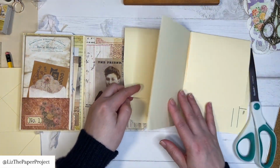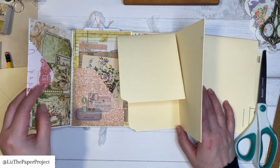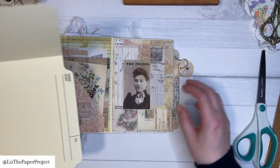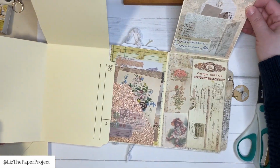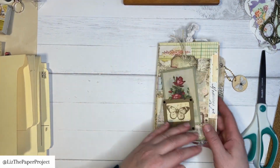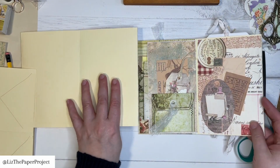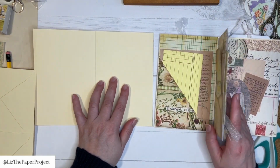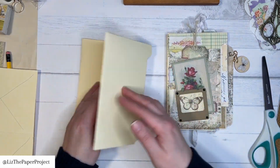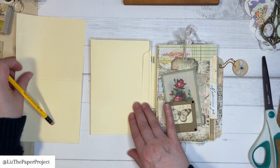We'll turn it over. This is where I added this pocket. Okay, so that's the additional one that I did to it. I added it on this side, and then of course the original one has these cuts that I am showing you here. And you can add more pockets, tuck spots, and flips to anything you want, of course. Now, when you have it this way, you flip it over and then here again, I added my other pocket in the center. You don't have to do that. You can add a flip up, a flip down. You all know how we do this with our projects. So that's just the basic one that I decided to change up a little bit from the original design.